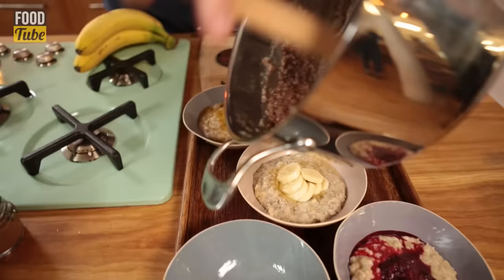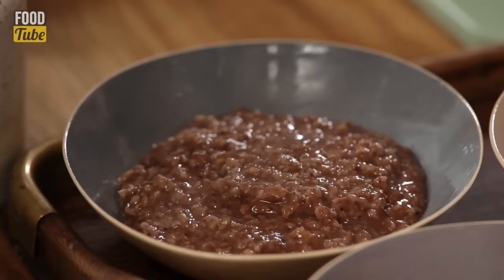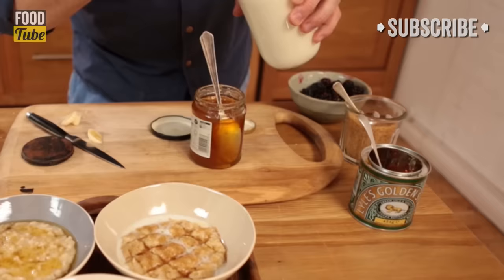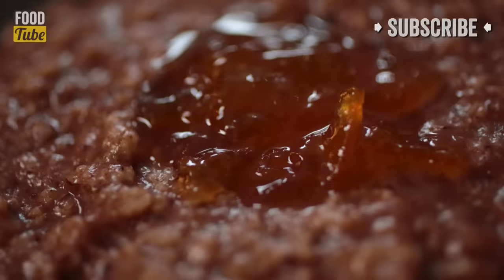We've got one more to go: hot chocolate. It's not actually much chocolate by weight — it's about mixing it into our bowl. Chocolate porridge with a little spoonful of lovely sweet and bitter marmalade — that, my friends, is amazing. And if you look at the classic version, my grandad used to put a little gully in here like this, and he'd just pour milk so it went all the way down. And then he'd tuck into it.